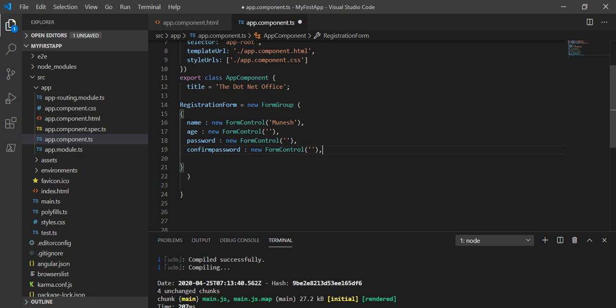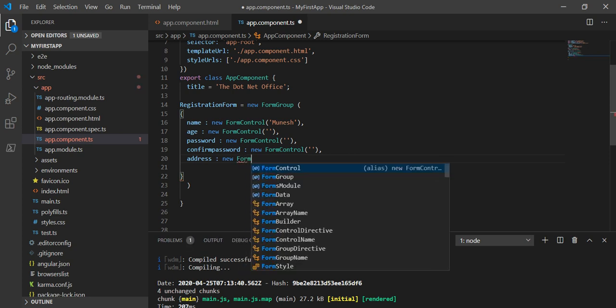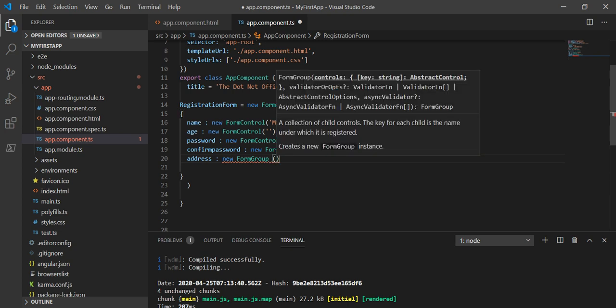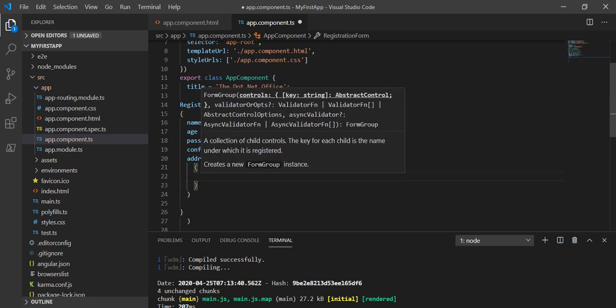So comma, because this will come under the registration form group, that's why we are taking it under this only. Comma, first we have to initialize address equal to a form group. As I explained, initializing a form group is like new FormGroup, and under this we have to initialize controls.